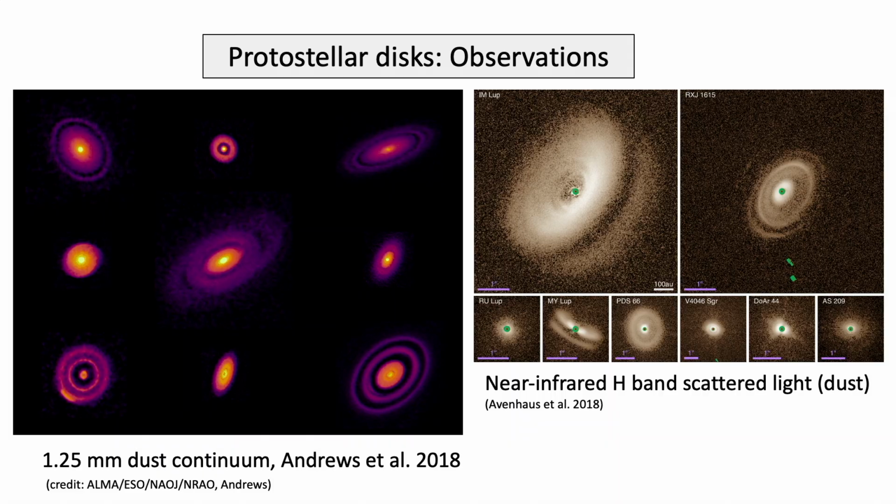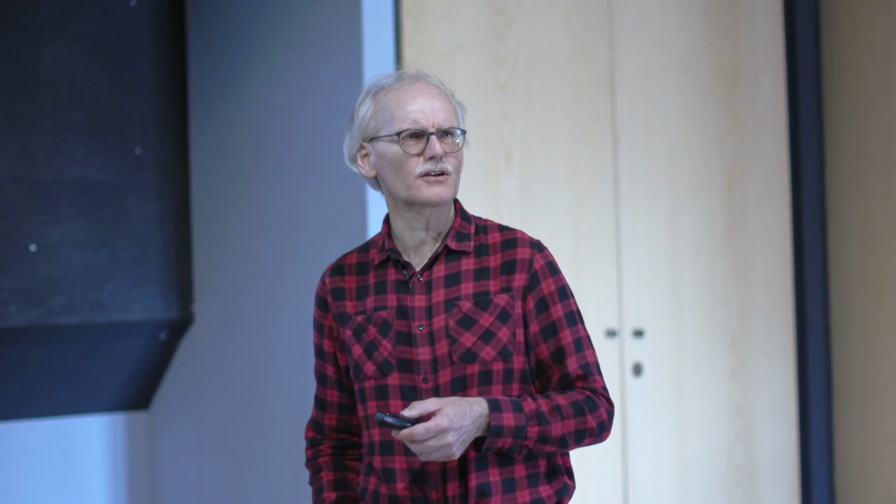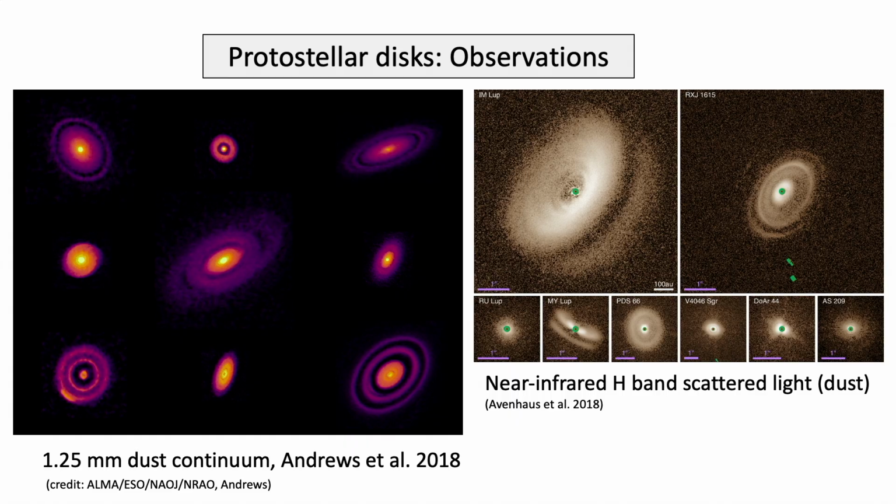More examples, just for the fun of it. You see many structured disks with gaps. If you can see it, just barely maybe, this looks like a spiral. In fact, some disks have spirals like galaxies. It can be explained, it's an effect of self-gravitation or another object sitting outside and creating instabilities and forming spirals.